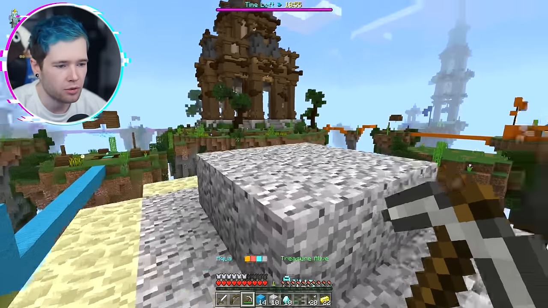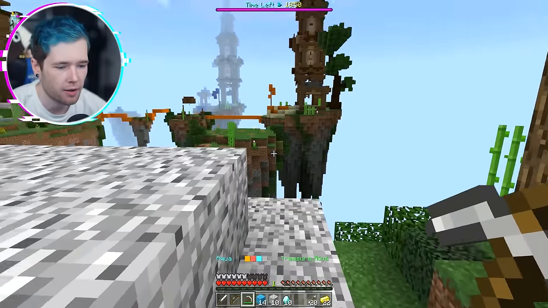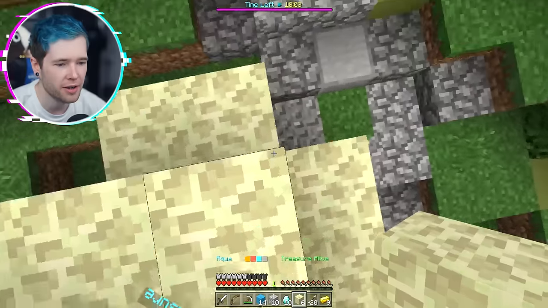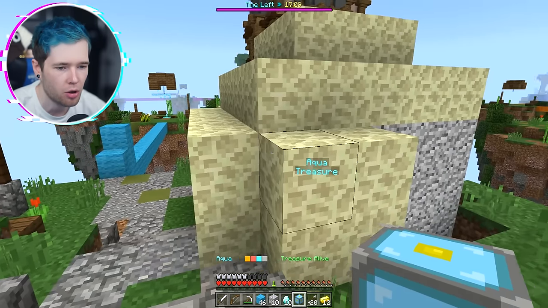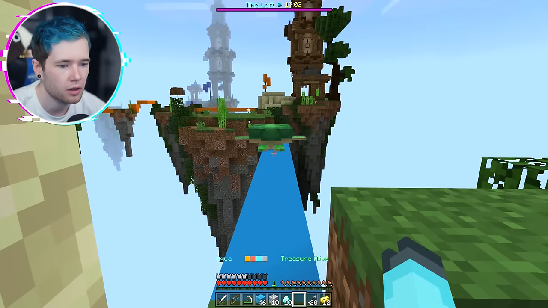I need emeralds. Where do we get those from? And I can't see anyone else right now. More endstone. Thank you, sir. We're pretty well covered now. Auto bridger. What even is that? 32 blocks. Oh, that's kind of cool. So what if I do this?